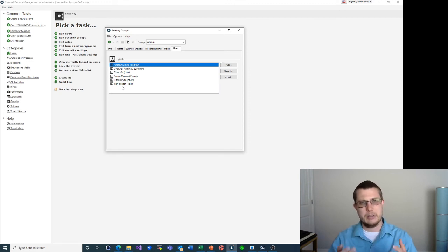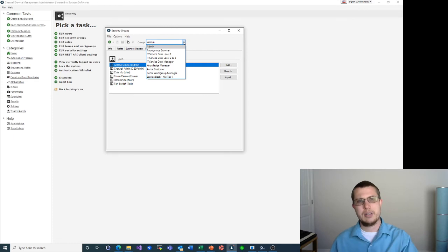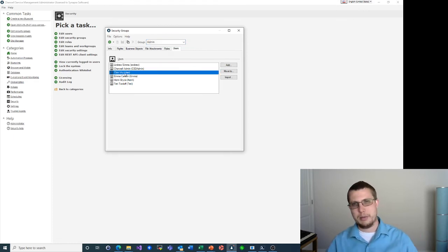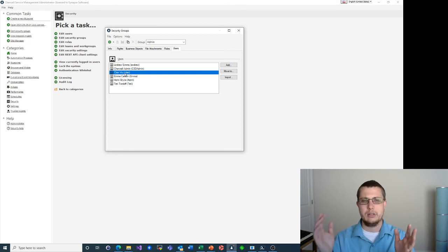And I think in the case of this admin group, there are no restrictions like "can only edit my records" or anything like that. But in some of the other security groups, that checkbox might be checked. Obviously, in those cases, one user might not be able to edit another user's record or something like that. So through all of this, there's a lot of power, and this is just the 30,000 foot view of what's going on here.